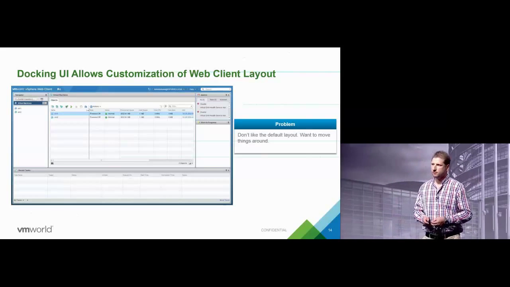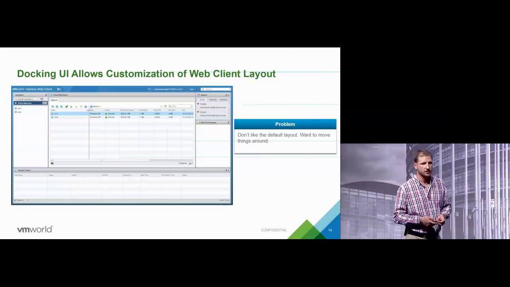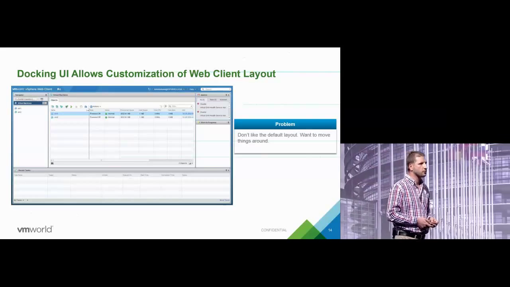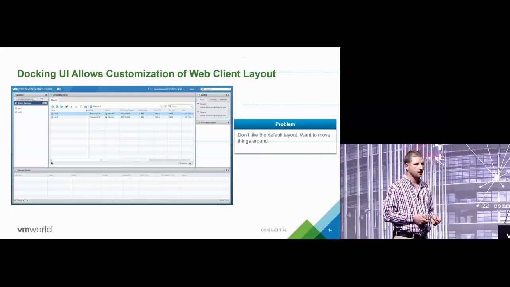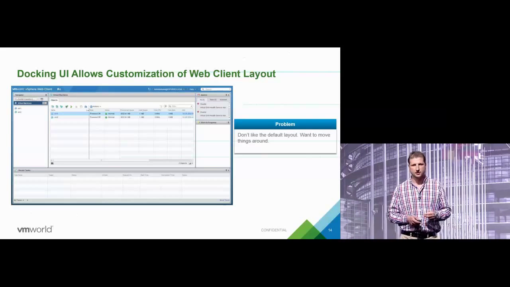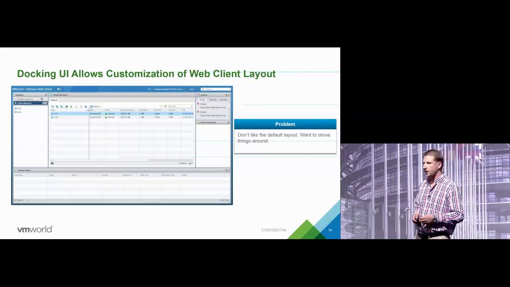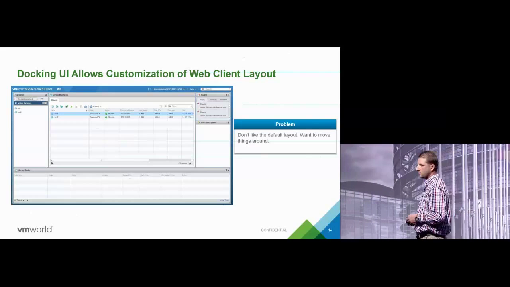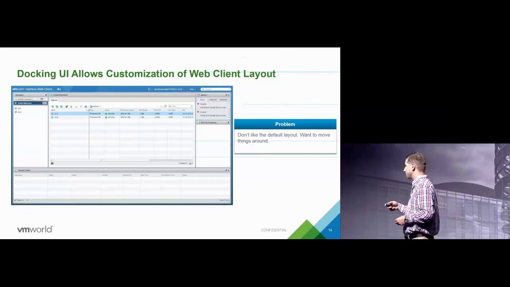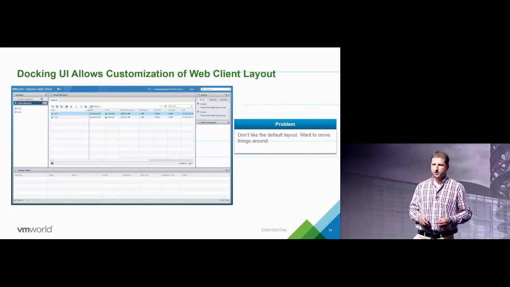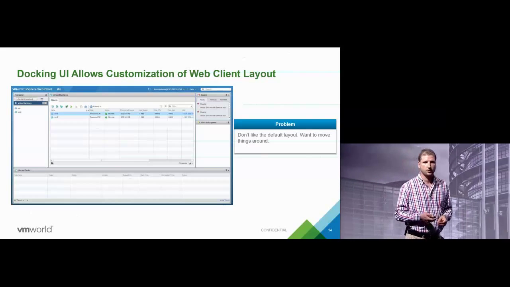In the same line of improvements and changes, something pretty cool that we've done in vSphere 6 is that we have added the ability for you to customize the web client in terms of layout. Now you're able to move things around and place panes and widgets where you think they best fit.